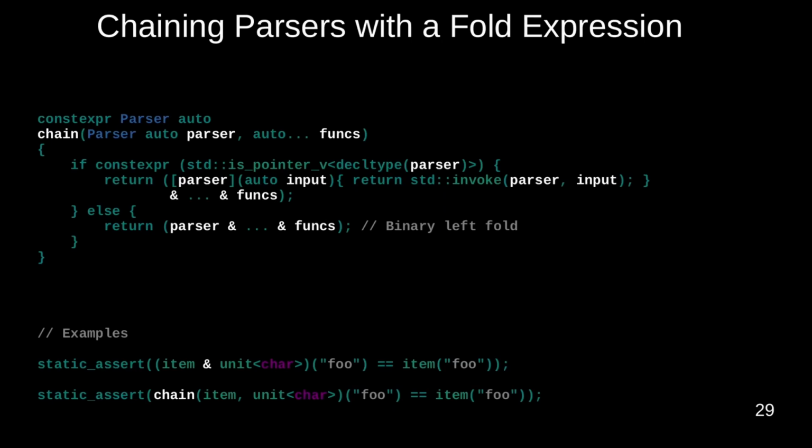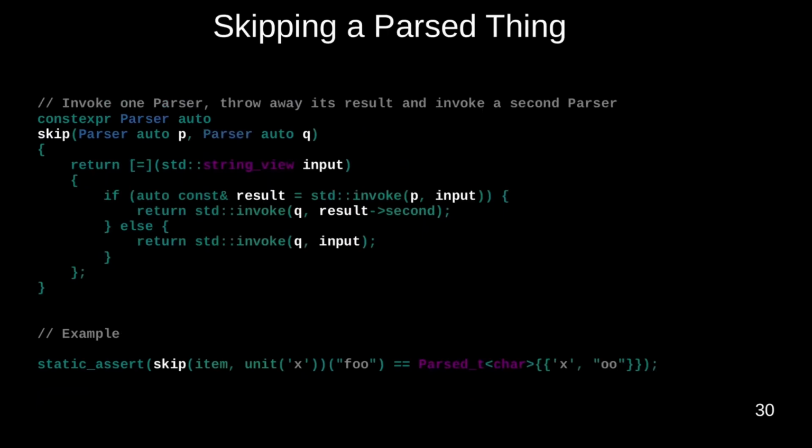All right, so these choice and chain functions are very useful together. So suppose you want to write a parser called skip. It's almost exactly like choice, but the idea here is just we parse with parser p, and then we just throw away the result, whether it succeeded or not, and return the result of q. So you could implement that.